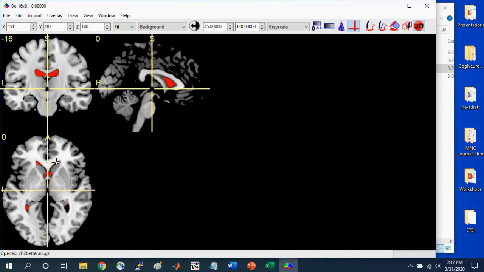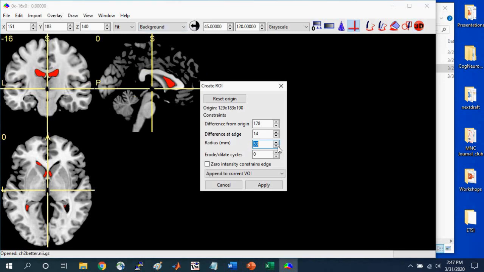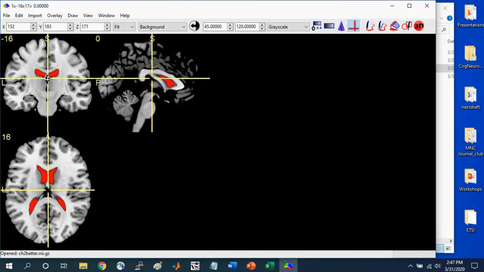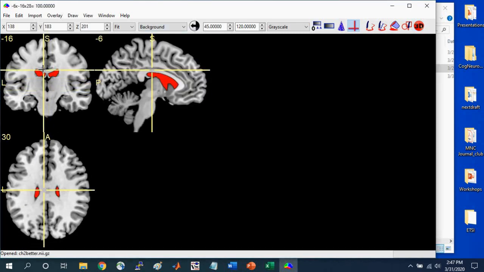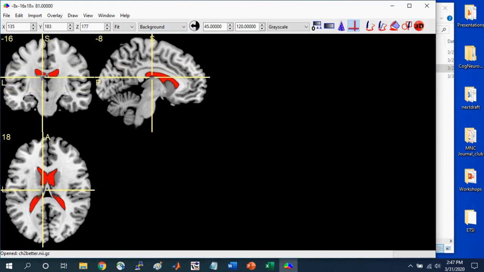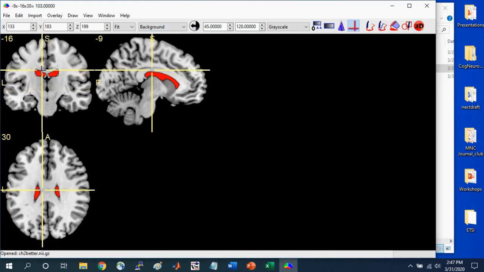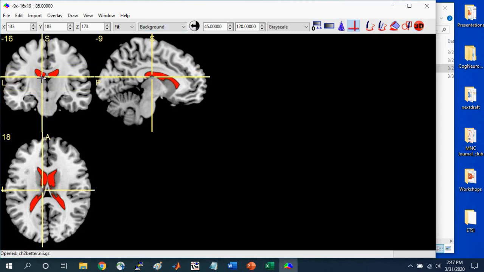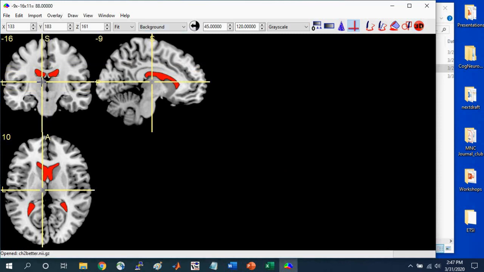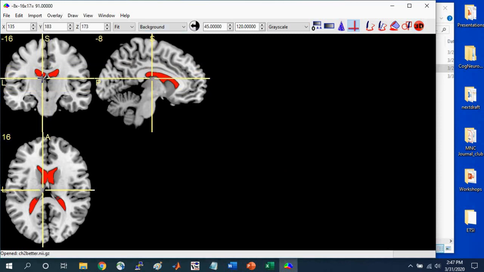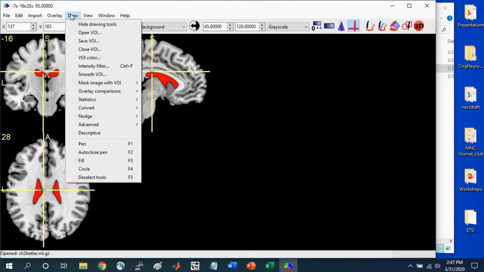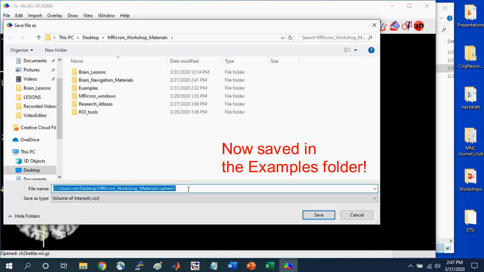It's not including this portion right here, so we can continue to increase the radius until it does. And then we click apply, and now we have a nice ventricle mask that you can use for, say, doing a PCA analysis on the time series to identify noise components for statistical analysis. For example, again, we can go to Draw, Save VOI, and we'll change it to the NIfTI format, and now I'm going to label this CSF.